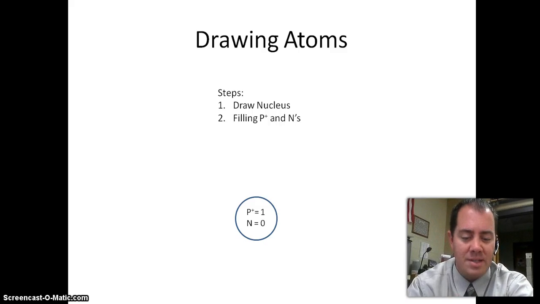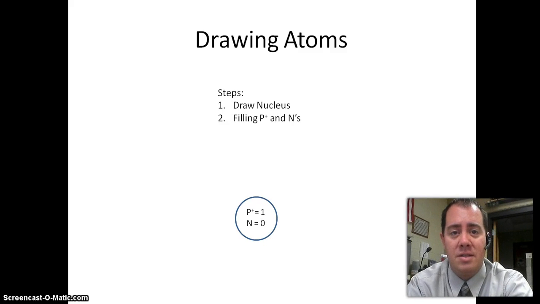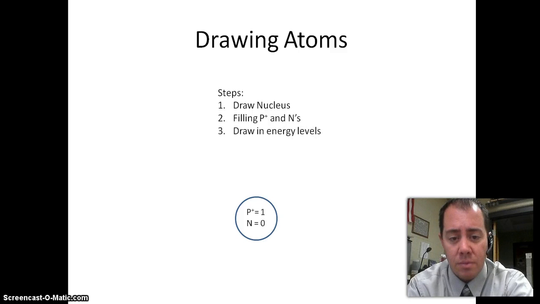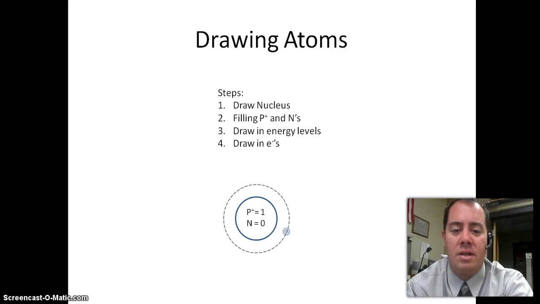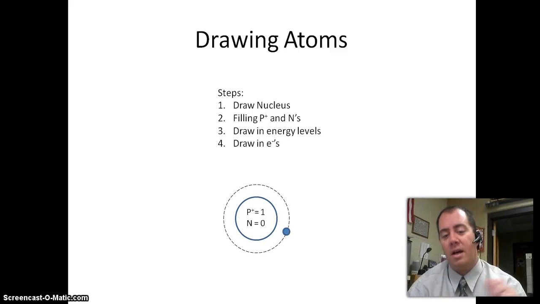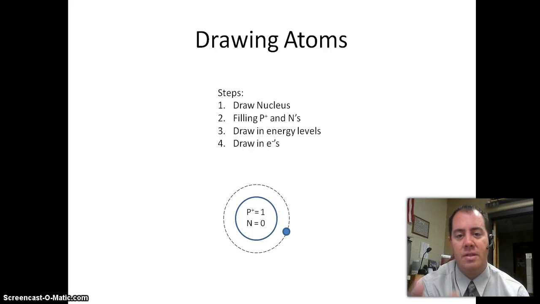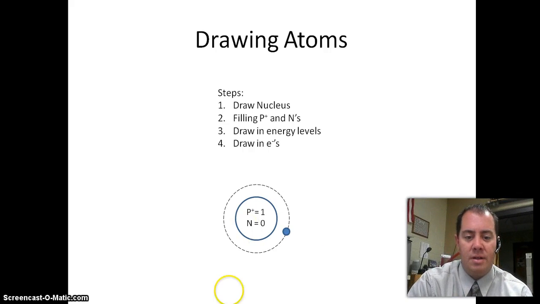So we have our nucleus set up here. And if you really wanted to get artistic, you could put individual subatomic particles there, but numbers will work for what we need to do. Then you need to draw in your energy levels. These are going to be the orbits that the electrons are going to go on. Then you can fill in electrons for how many electrons you have. Hydrogen has 1 electron, and so you get 1 circle. And so this would be what an atom of hydrogen would look like if we were to draw it out.